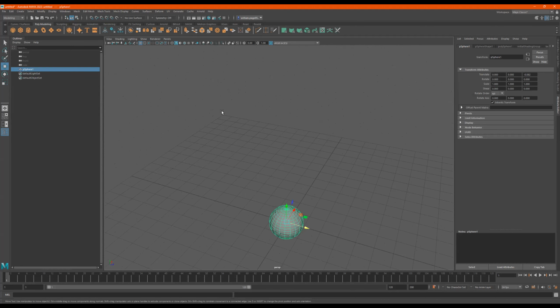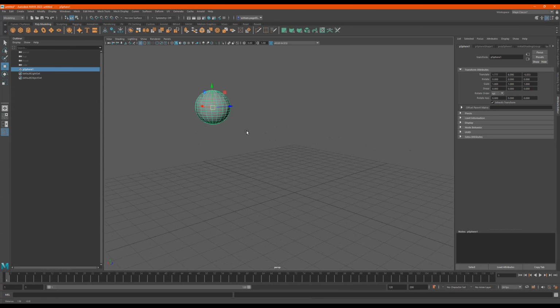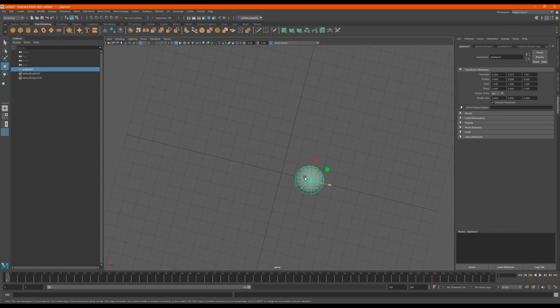So let's say I want to put it over here in this corner. Some of you, just because you're starting, will go like this, and you'll say, yeah, the ball is on the edge of the corner. It's there. Nope, it's not there, right? Because what you're doing with this is you're moving in all three axes at once, and it's just inaccurate to try to place things. So if I say, all right, I want it back in the middle, or as close to the middle as I think it's going to be, and right now you think it's perfect, but it's not. So when you move with the arrows, you can find where you're at.